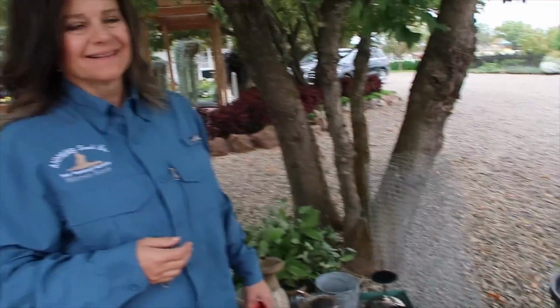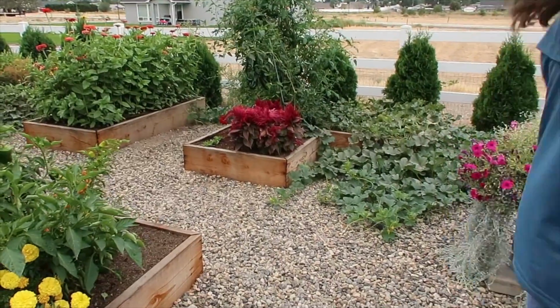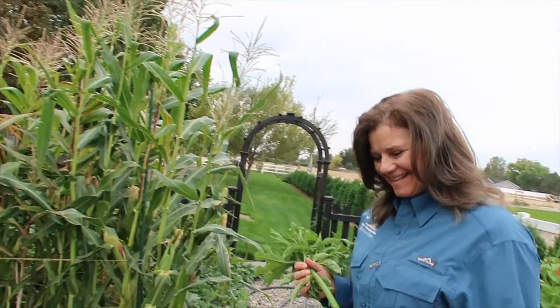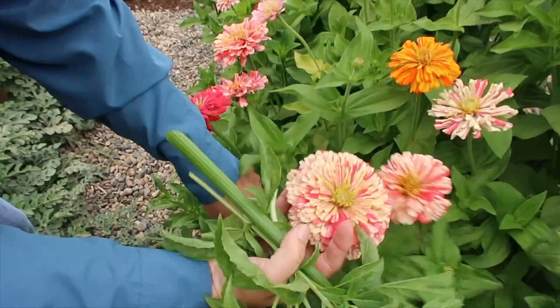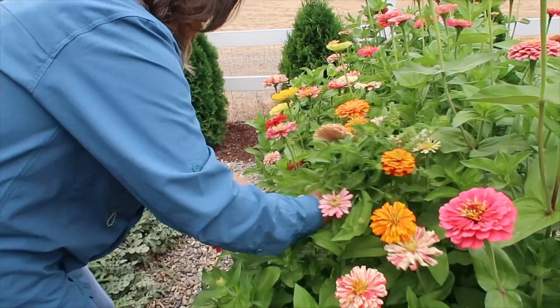So now I'm gonna follow you around and see what you pick. Well, let's go. It's kind of fun seeing what somebody else sees in your own garden to cut for bouquets. I think you should cut some of that celosia over there. It's looking prime. And they'll smell good too. Yeah, that does. Are you gonna eat all these peppers, Laura? You can keep your hands off my peppers. I can cut some of those. Those are called peppermint stick zinnias. Yeah, aren't they pretty? They're very country looking. Yes, they are.